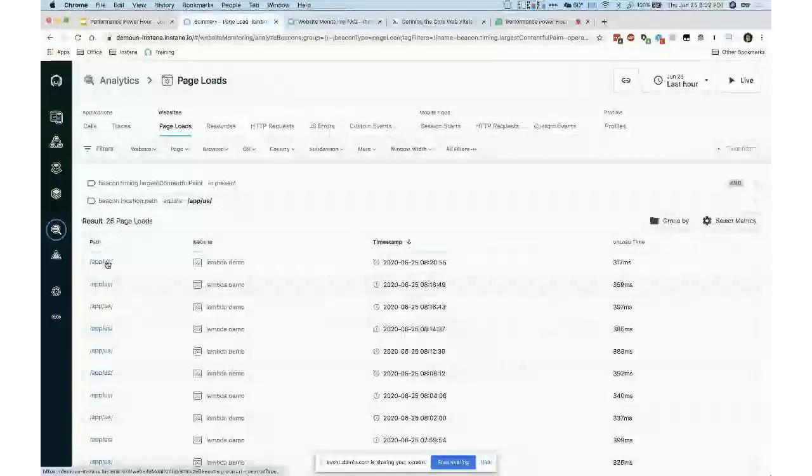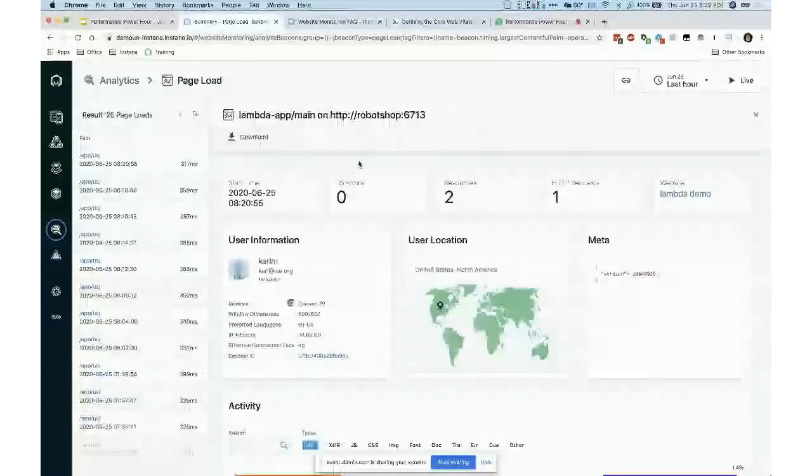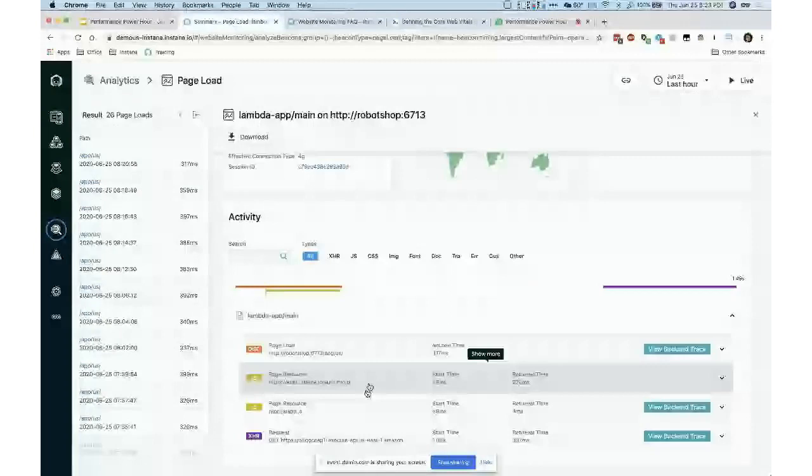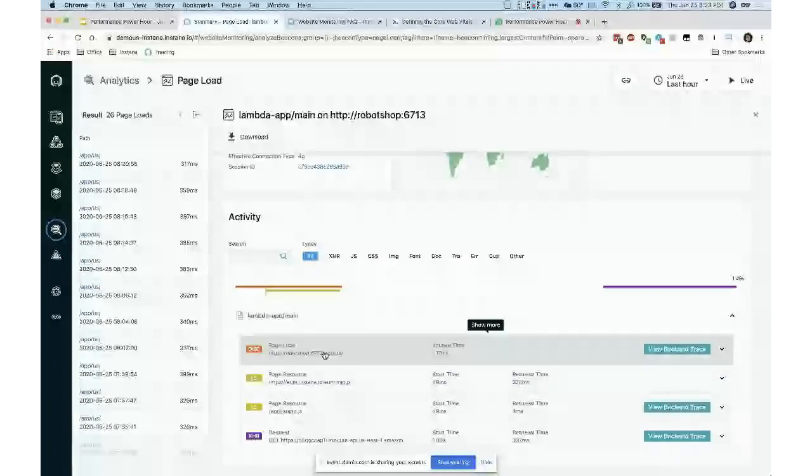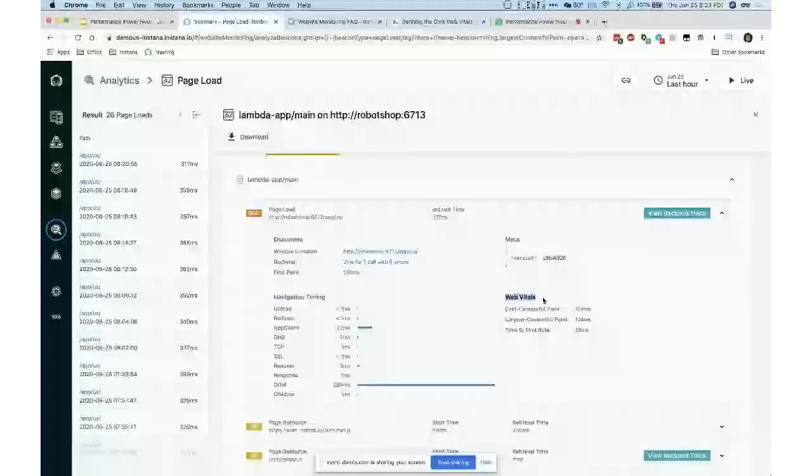Now, when I dig into the actual page load here, what I've done is I've drilled directly into a single page load. We got our user information here, our browser information, all the things we expect to see for a page load. Now, the idea with Web Vitals is it's going to be, as you would guess, describing the actual initial page load. So, the way this screen works, and we'll look at more of these over the course of this demo, is you'll see an activity chart of all the different resources that are loaded and activity that occurs to get that page up on the screen for the user. It's the initial page load that is going to include the Web Vitals data. So if I expand that, you'll see right here, we've got our little Web Vitals section.